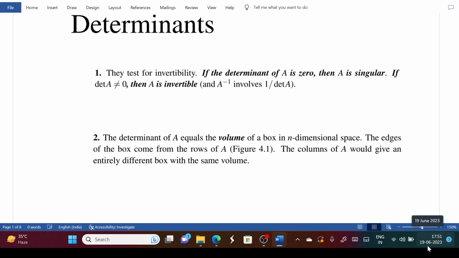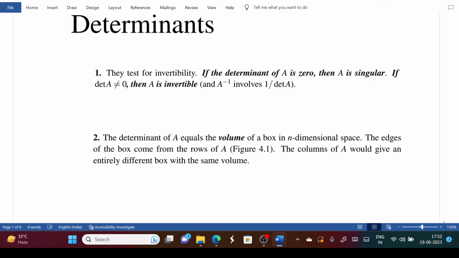Determinant is a concept which is well discussed at the intermediate level, that is plus two level. Today we will discuss some of its properties. If any matrix A has zero determinant, then it is said to be singular. If the determinant of the matrix is non-zero, then it is said to be non-singular, and non-singular matrices are invertible. A matrix is invertible if and only if it is non-singular. A square matrix is invertible if and only if it is non-singular.